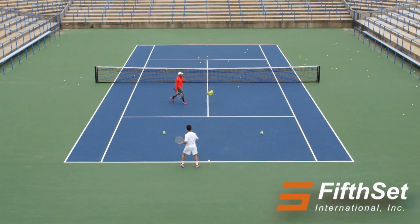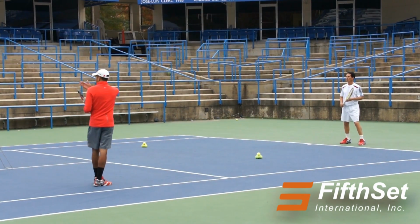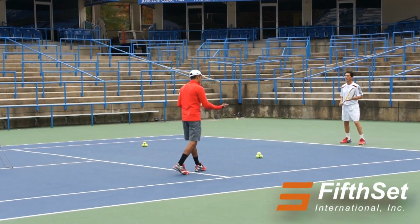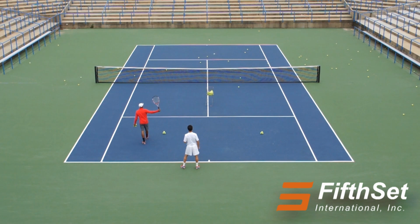Again, remember, your intention drives your execution. So if your intention is to find a short angle, where should your ball land? Where should it land on the other side if it's a short angle? Exactly. Well, on those two shots, what you noticed is you went for a short angle, but you went deep. If you want a real short angle, it's got to go inside the service box. So your intention has to be reflected in what happens over there.